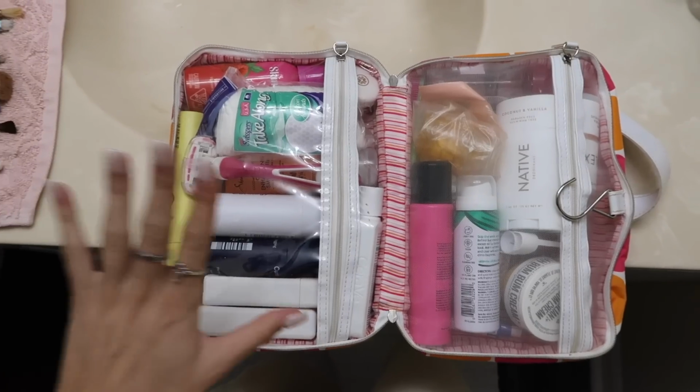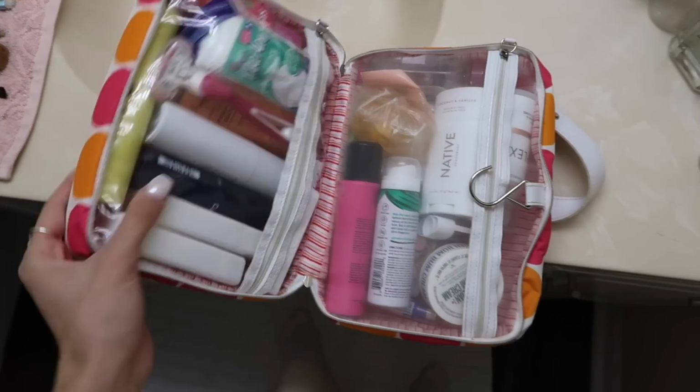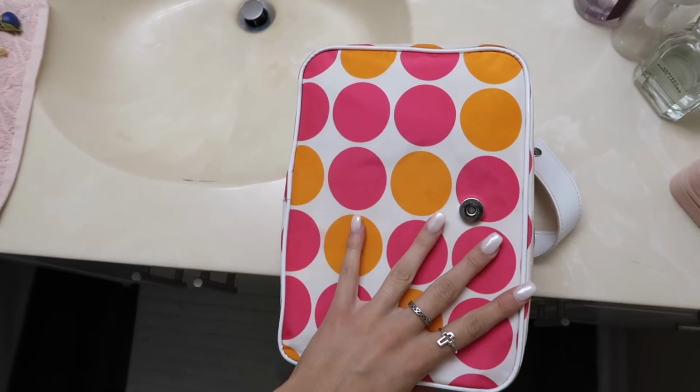All right, the bathroom supplies is packed, and now we're gonna close it up and put that in the second suitcase. I also want to show, I have this little bag full of nail equipment and files and things like that. This is my little jewelry box. I had the same one last contract. Just wanted to show those 2 little things.